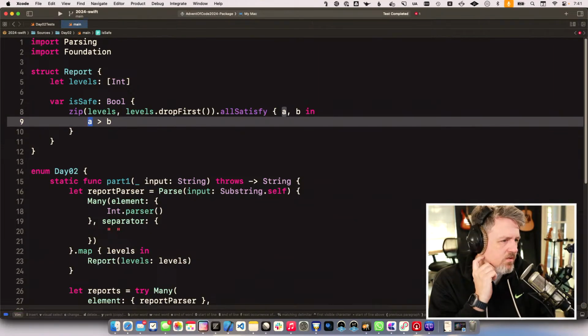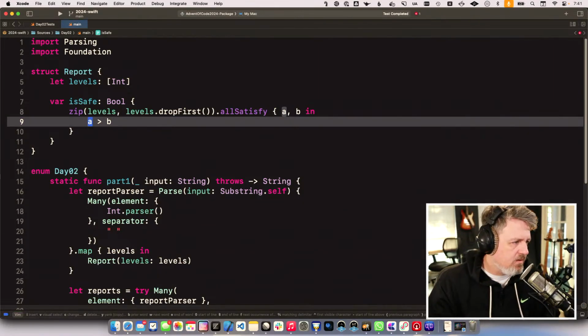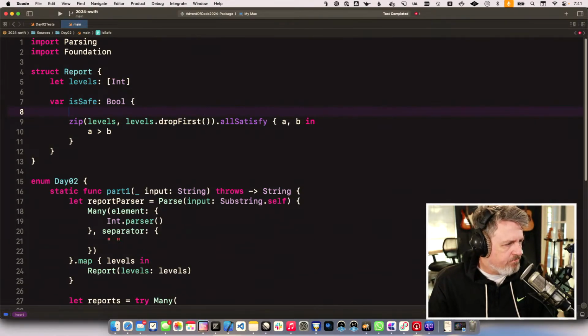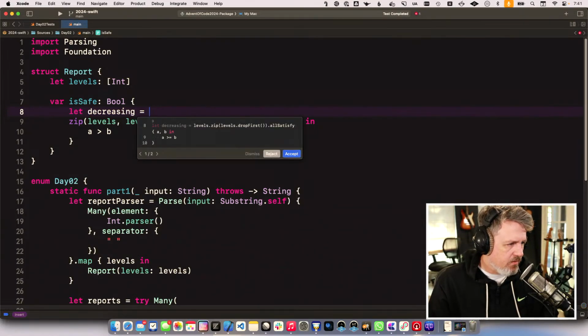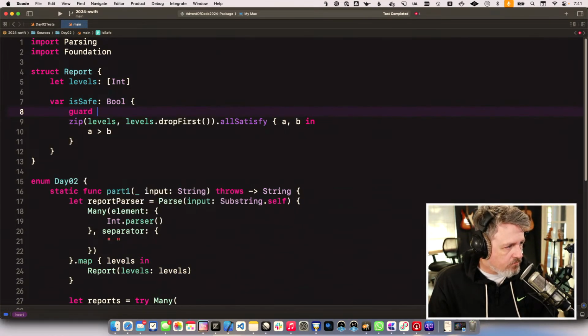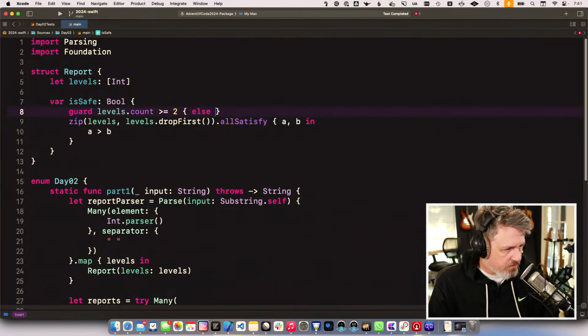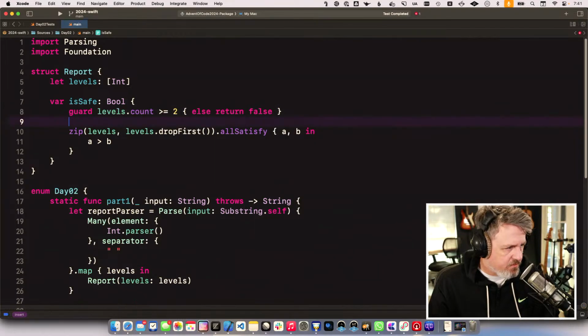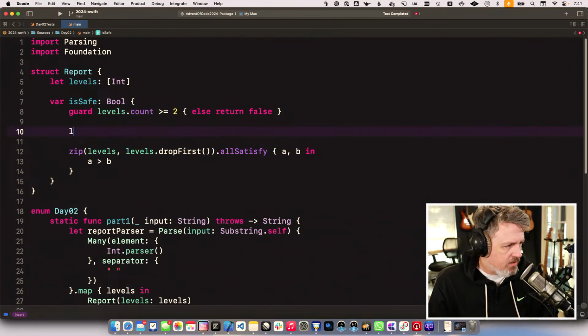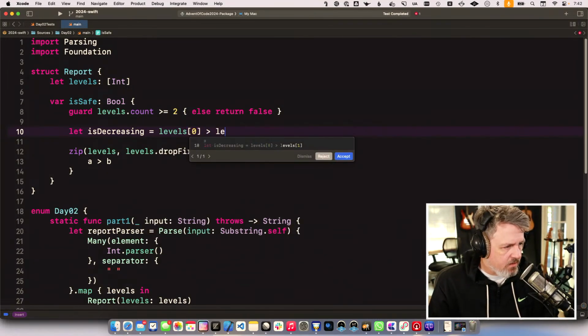So it's going to be, let's see, we're going to need to know, let's say, decreasing. Let's just assume that we have, we're going to do that, else return false, just to protect ourselves, because I'm going to just say let is decreasing equals levels 0 is greater than levels 1.